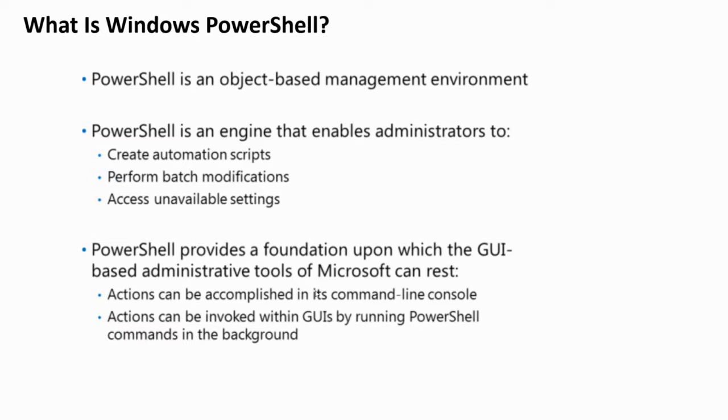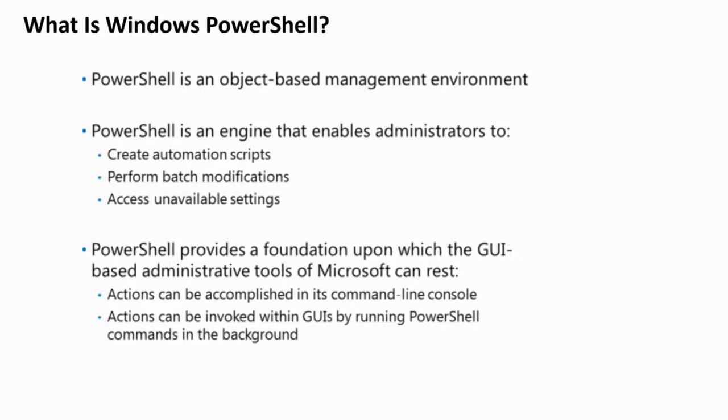Actions can be accomplished in its command line console, and actions can be invoked within a graphical user interface by running PowerShell commands in the background. So you can use a graphical user interface that calls PowerShell commands or scripts in the background. So these are the features that you can use with PowerShell.